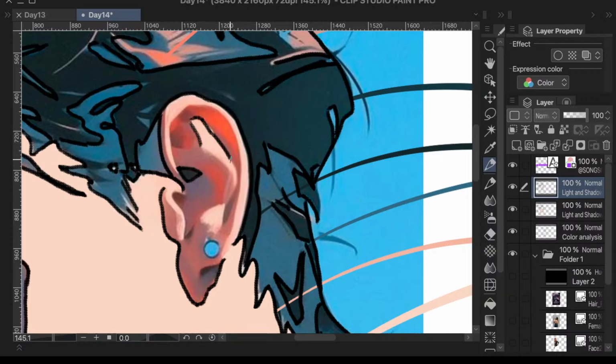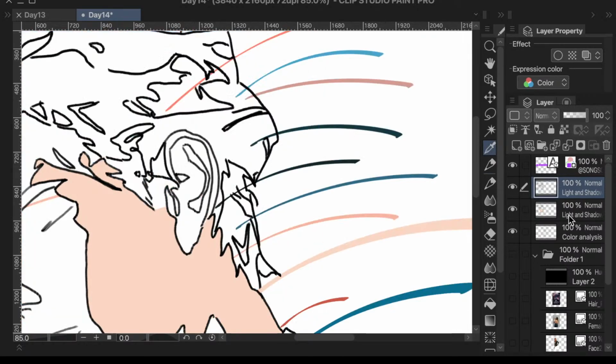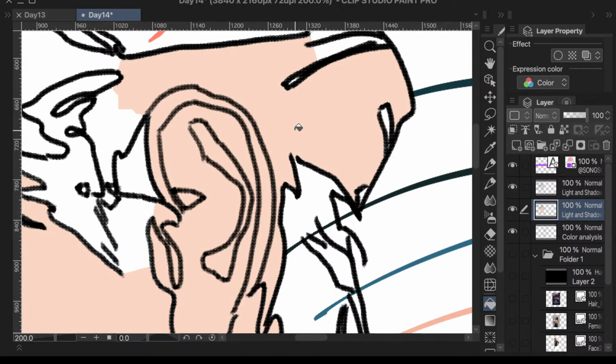Remember, I'm just highlighting the parts with the greatest differences, but I'm not concerned about minute details. We can always worry about minute details later.